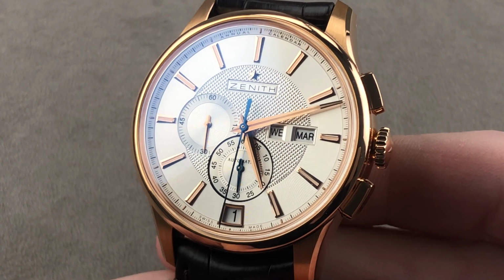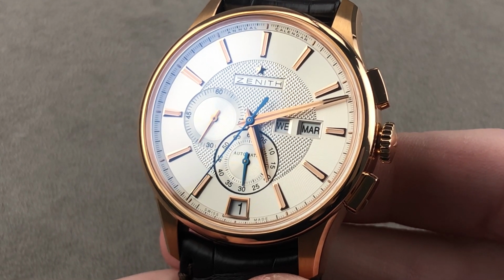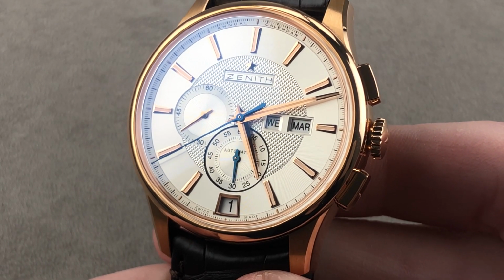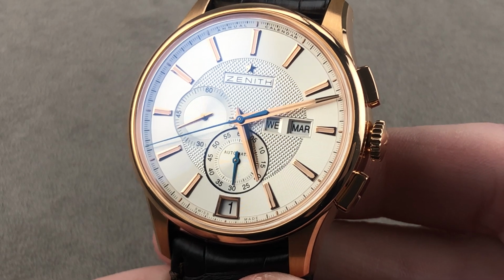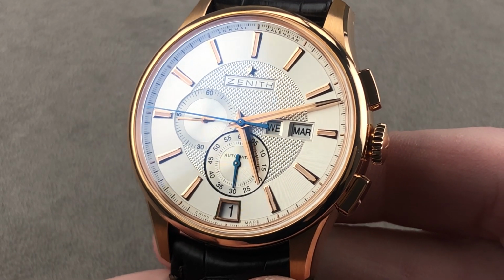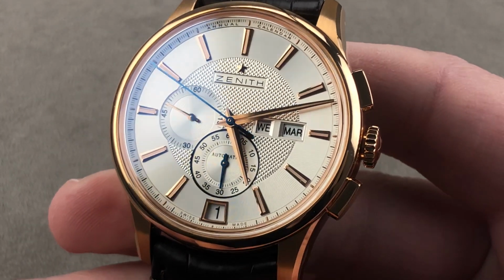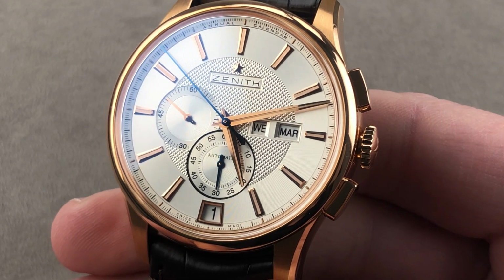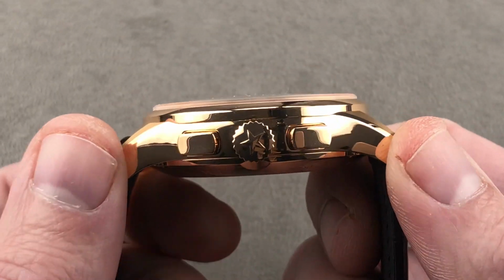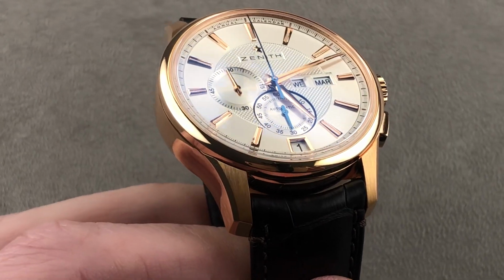First teased in 2010 and released the following year, this is the Zenith Captain Winsor Annual Calendar Chronograph, and it is that, an El Primero automatic high-beat chronograph with an annual calendar system designed by Ludwig Oechslin. This is one of the best watches you can buy at any price, and in rose gold, you're looking at its richest variant. So the watch is 42 millimeters in diameter, 14 millimeters thick, and from lug tip to lug tip, 50 millimeters with a 21 millimeter spacing between the lugs.